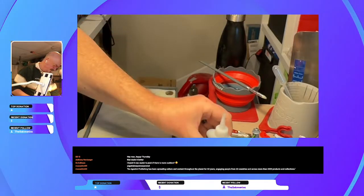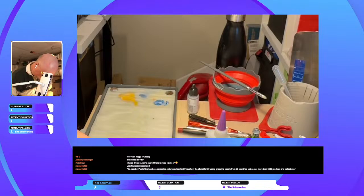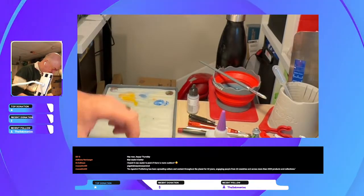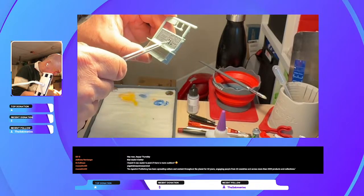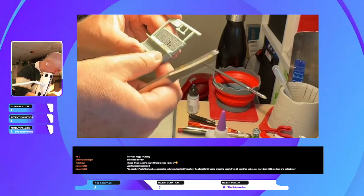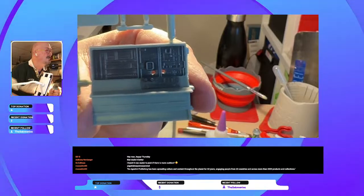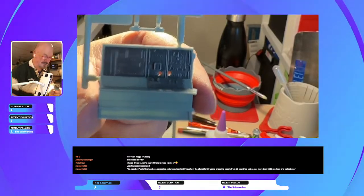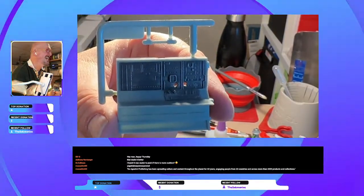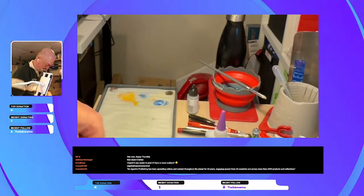Good. This is definitely a job for tweezers on this guy. Just to get it where I want it, and then I can push it in by hand. And voila! You can see the colors a little bit better now, the gray or the silver. You know what, let's try turning off the ring light. Nope, I definitely need the ring light. There we go, instrument panel.